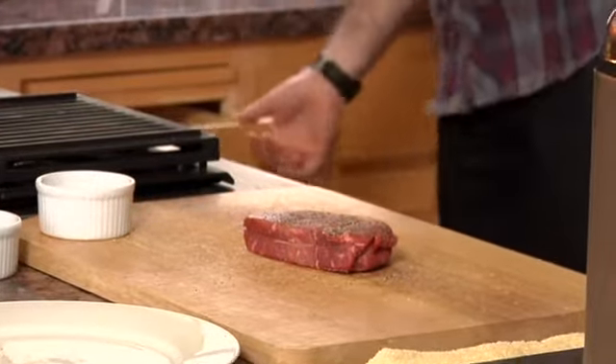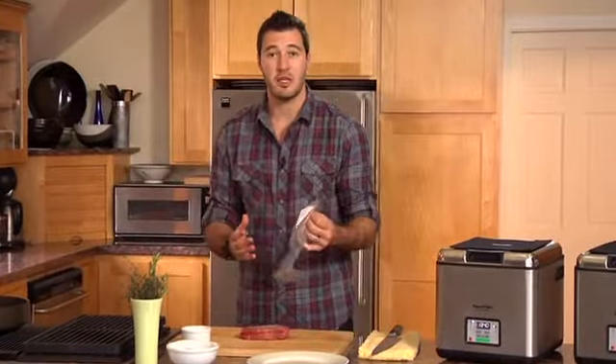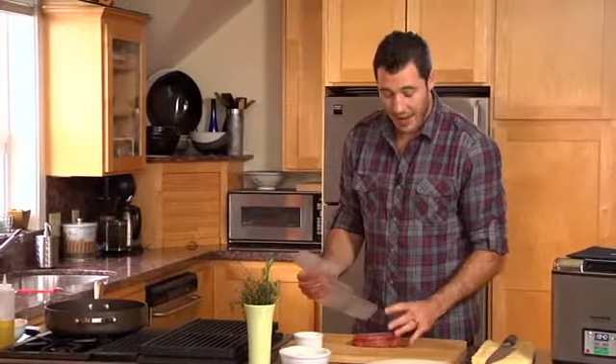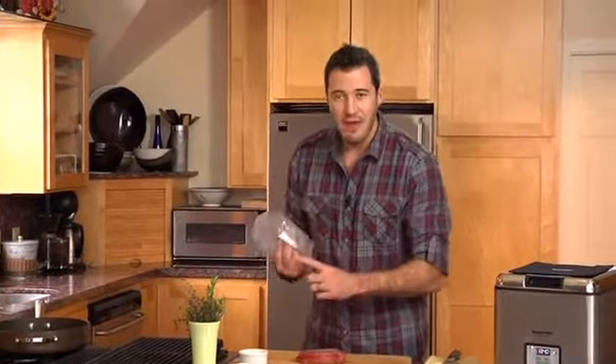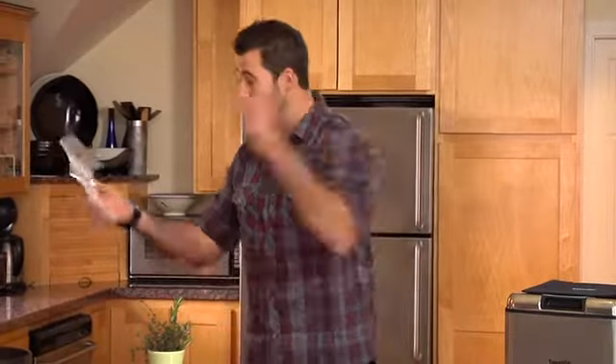Now I'm going to get my vac bag. Here's the cool thing about sous vide cooking — I'm going to vacuum seal it. Everything about this steak is going to be compressed. What does that mean? All the flavors, all the juices, all the ingredients that I'm putting in there have nowhere to go. They're not dripping down the barbecue grill. They're not evaporating into the sky. They're staying right there and reconcentrating themselves right into the meat — that is just unbeatable. Natural flavors coming out and coming right back in.